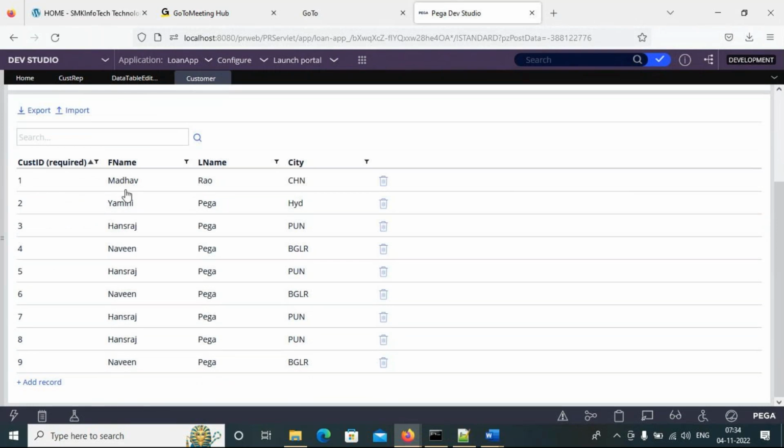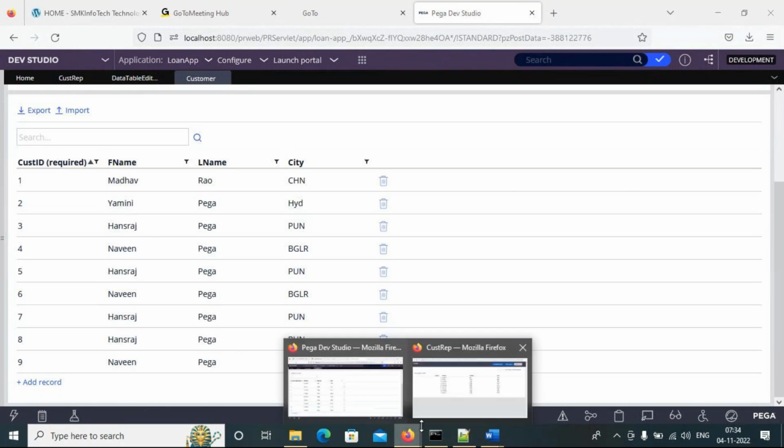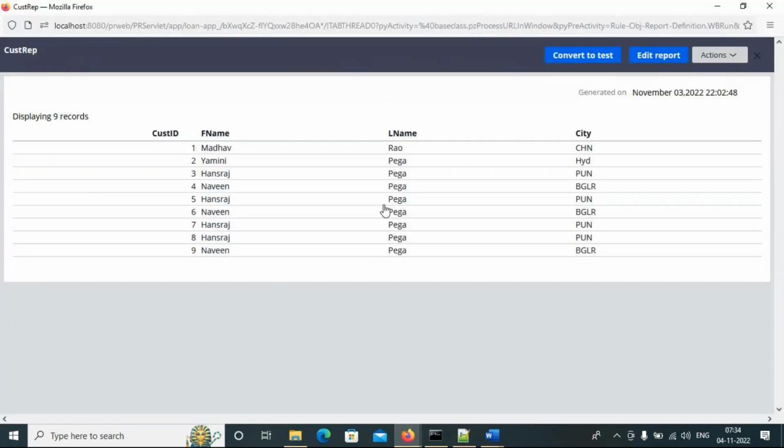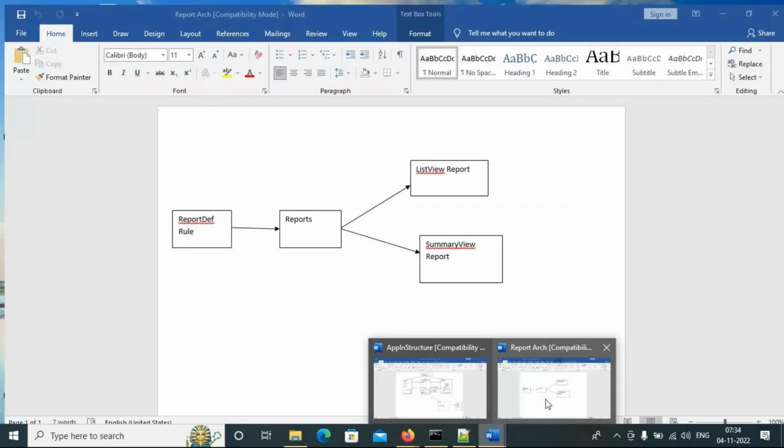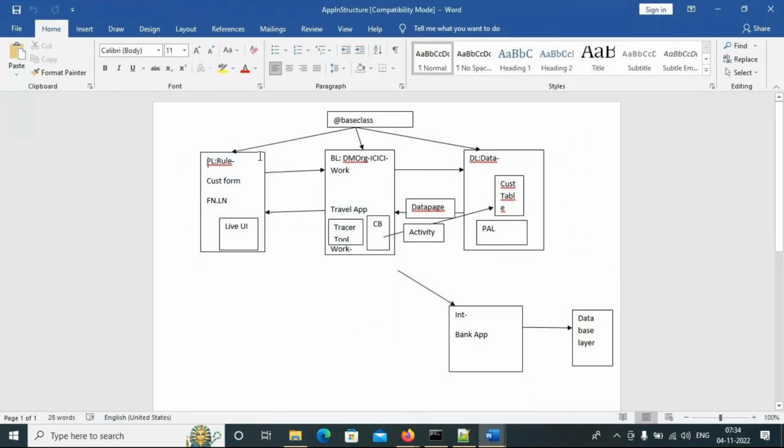These are the records we now brought using the report definition rule at the browser level. You displayed them in the browser. So it means that you fetched the data from the database layer to the presentation layer, with the help of the report definition rule.